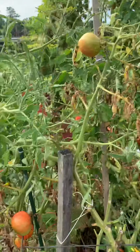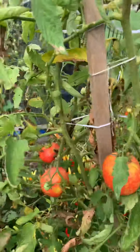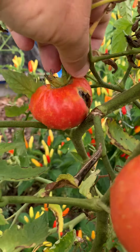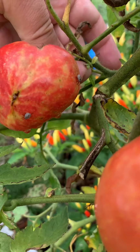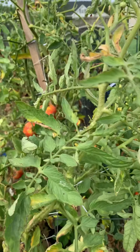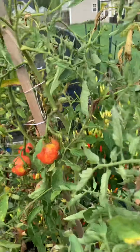Sandwich tomato. Starting to see a lot of the same problems here. A lot of dead branches, a lot of leaves, and everything else. Dealing with these bastards right here, the leaf-footed guy, as well as all those. I don't know if you can see them. So once again, might just cut my losses on this, pull it out. Don't eat that many sandwich tomatoes. Here's some more problems, but getting this out of here will help out.